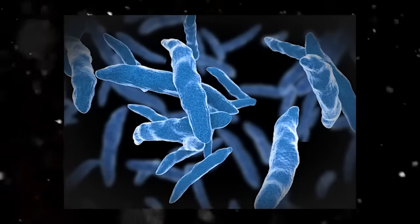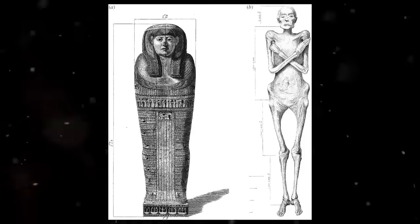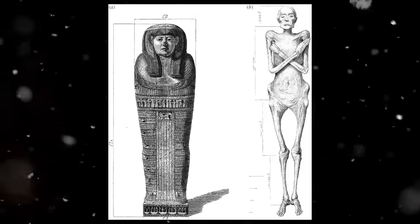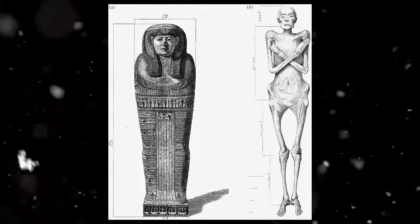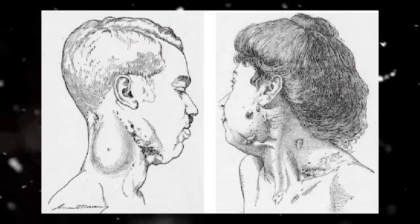As for the history of the disease, there is evidence dating as far back as the Neolithic period — around 5,800 BCE. From examinations of an Egyptian mummy, Lady Ertyasanu, it was revealed that she had likely succumbed to TB, with evidence of infection in her thigh bones, tissue in her lungs, and gallbladder. In the Middle Ages, a disease affecting the lymph nodes known as scrofula was described as a new form of TB. The disease was known in Europe as King's Evil, as it was believed that a touch from royalty could cure the illness.